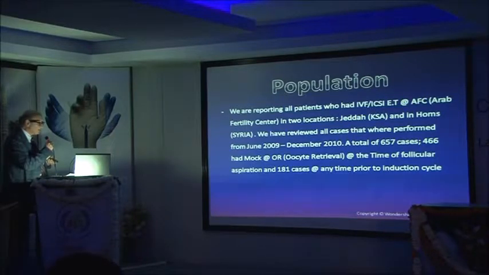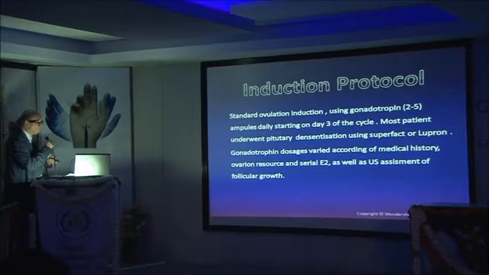A total of 657 cases, 466 had mock transfer at the time of oocyte retrieval, and the others had mock transfer at any other time, including during the period and right after the period. The protocol is standard. We were using a short protocol at that point: ovulation induction with gonadotropin starting from day 3, and then using Superfact or Lupron as a downregulator.